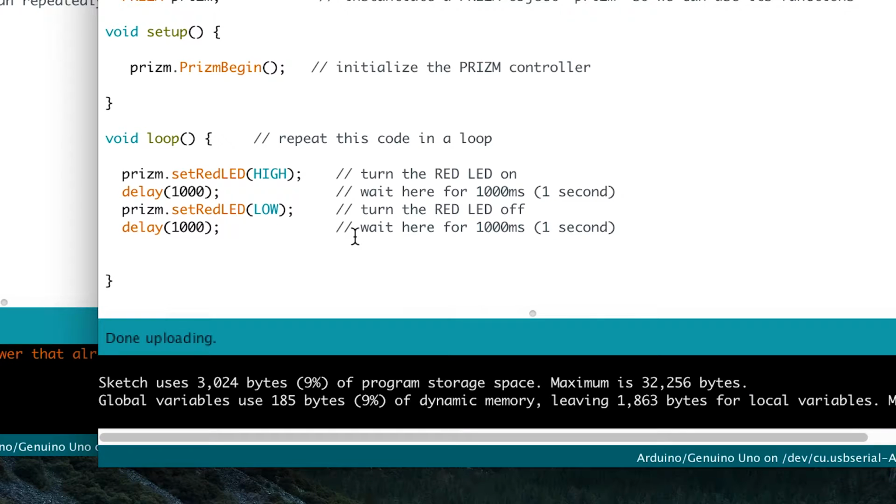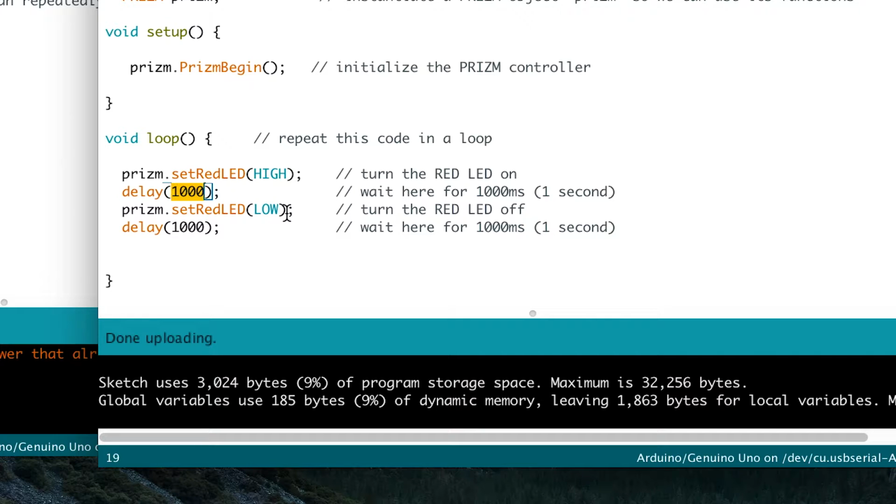Now, I want to go ahead and say that there are several other things a part of this sketch that we will cover in more detail as we go through the other activities. But for now, that's the main part that we want to focus on in this particular activity. And we can change some things. Let's try that. If we address the delays, we have, as a parameter, 1,000 milliseconds in those parentheses. That equates basically to 1 second. We can change that number. If we wanted it to blink faster, we could put that in half.